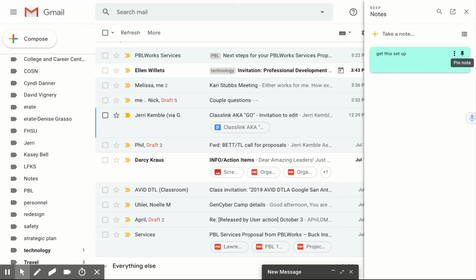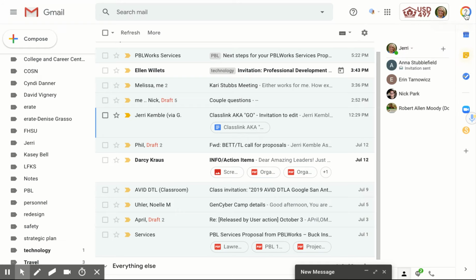Now, Google Keep is a place where people, as they are searching on the internet and find things, they will put them in Google Keep to save them because they want to archive them or go back to them. Or you could even take notes and put it in Google Keep. So that is Google Keep, and we can look at this in more detail later. But for now, just know that Google Keep is there, and we'll give you some resources so you could find out more about Google Keep.